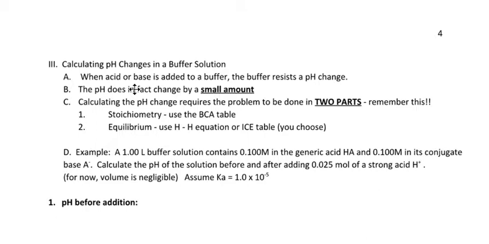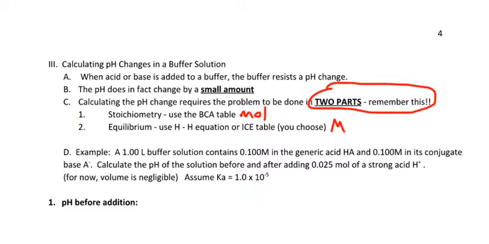What is our final pH? Now, why do I bring back the idea of the BCA table? Do you remember what unit a BCA table always had to be in? It was always in moles. Not molarity, moles. And equilibrium, or the HH, what do we use there? We use molarity. Please keep those two units separated in your mind. Every one of these will have two parts. Step one is stoichiometry. Part two is the equilibrium calculations. Very important.